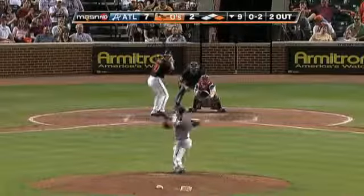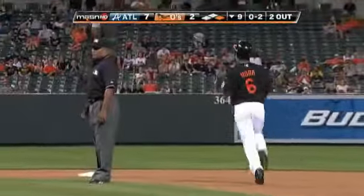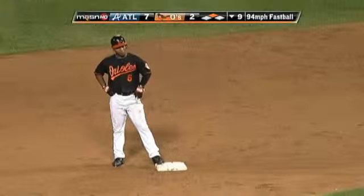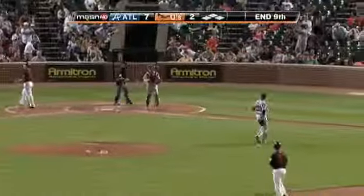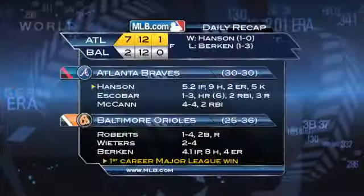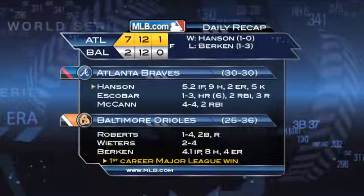11th time in the last 12 games. All the way to the backstop, and the rebound off the brick takes it out into fair territory. Wild pitch. What do you think? Yeah. What are you looking for? There's a net there. 1-2 delivery he went, and this one is in the books. And the Braves come away with a victory. A 7-2 win that they just kept building on here in game 1.